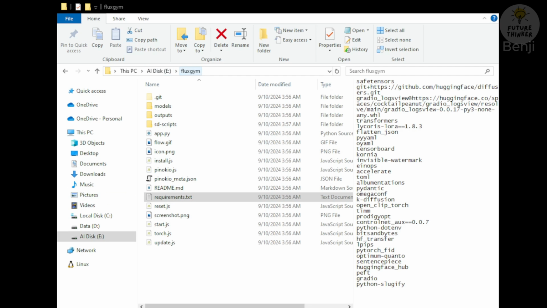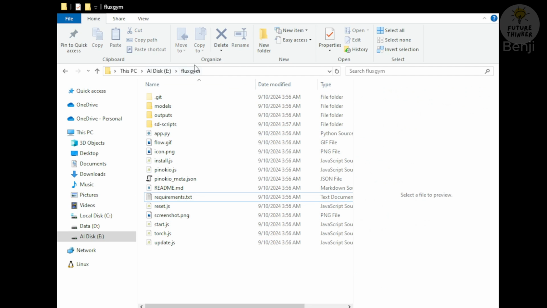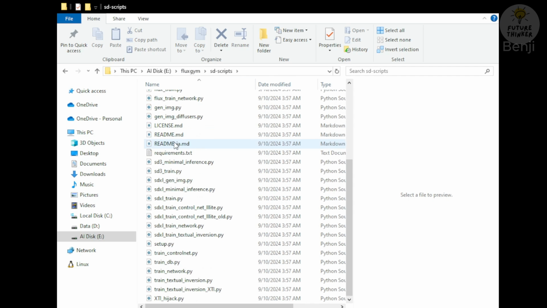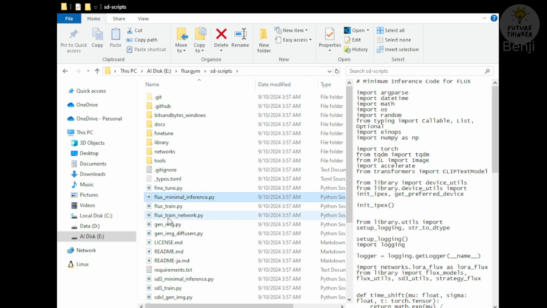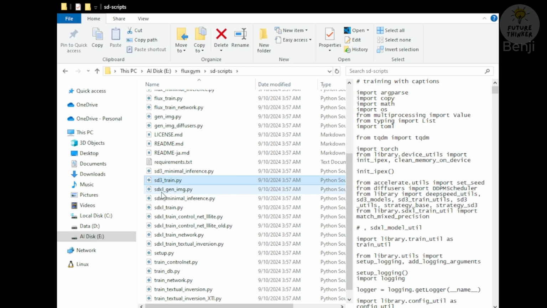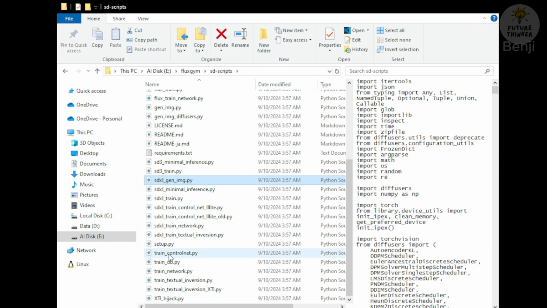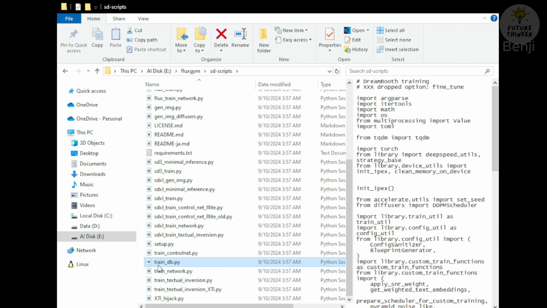Check one time and see there's a few things we have to consider now when we are into the Fluxgym folder, which we just installed from the git clone. You see, make sure you have the SD script correctly git clone downloaded under the Fluxgym folder. So you have the SD script folder and include everything from here. So we are going to use the Flux. I saw these file names. As you can see, we are supposed to use the Flux training, Flux train network, Python. And just scroll down here. As I just mentioned, we have SD3, SDXL, and there should be by default this train control network and train network. Those are for SD1.5 for Dream Booth. So this whole script is compatible with the Flux diffusion model right now.